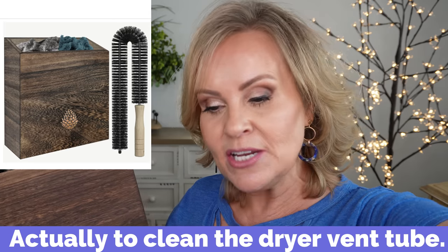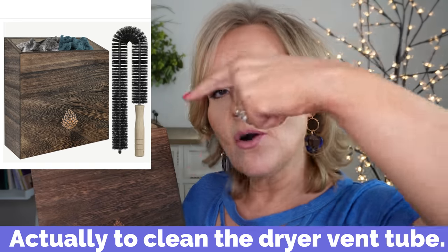One more thing for the house and then I'm done. This is for your laundry room — it's a lint holder or garbage can for lint. The best part is it has a huge magnet on the back and sticks onto the side of your washer or dryer, right there on the side. I always had a problem with a plastic garbage can on top looking terrible. This is kind of a dress-up thing — it has a little acorn detail on it, and it holds surprisingly a lot. It also comes with a brush with really long handle bristles that go all the way down your lint trap to grab all the lint down in there. Genius.